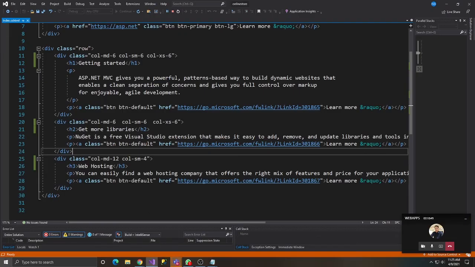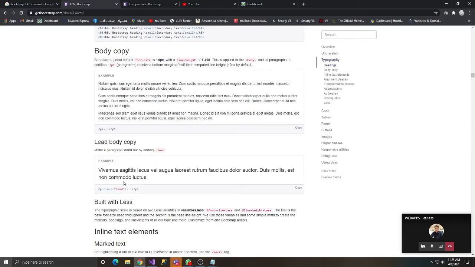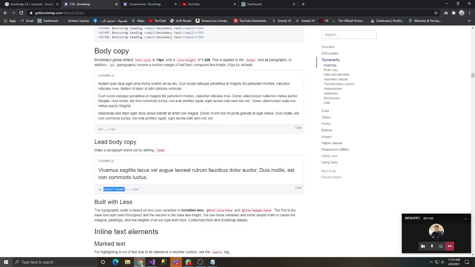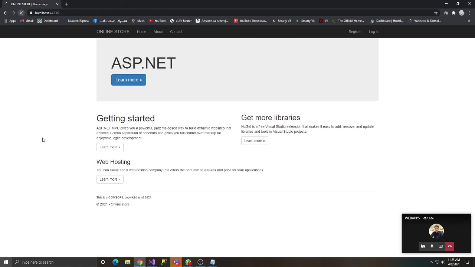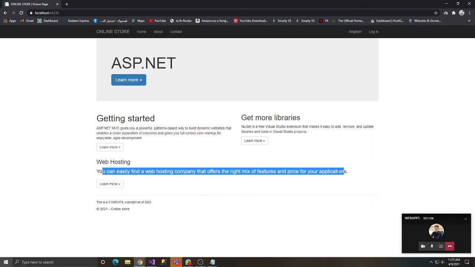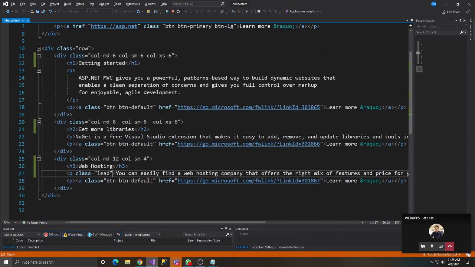Pero kung meron kayong text na madami, lalagyan natin ng lead. Class lead. Save. Refresh. Ito. Diba lumaki na siya. So yung ibang part niyan, pwede mo palitan.